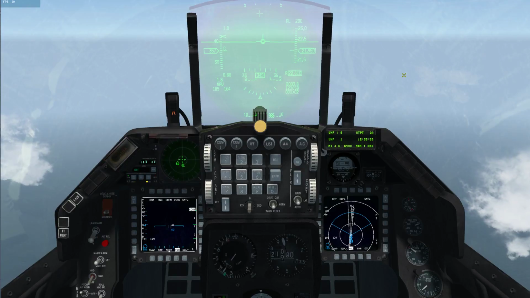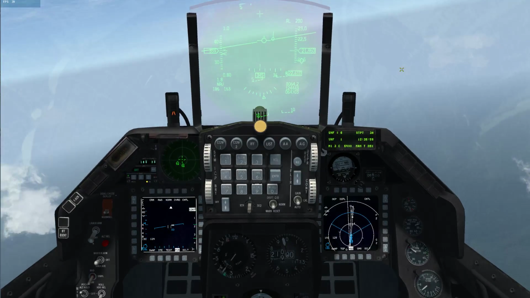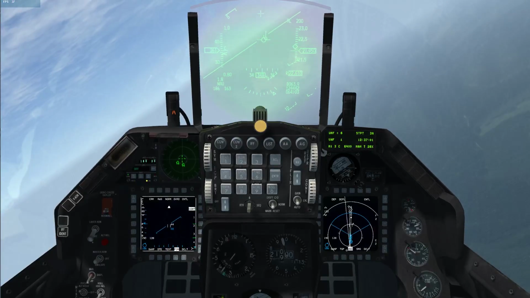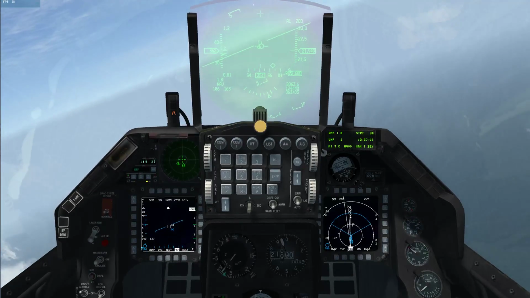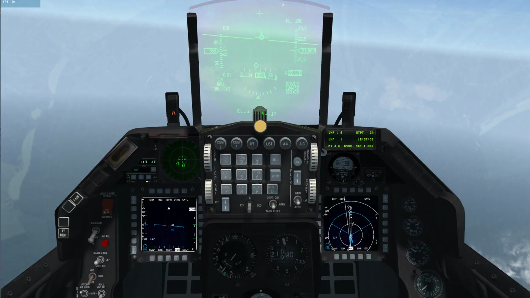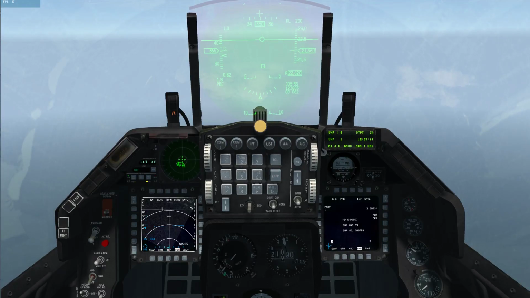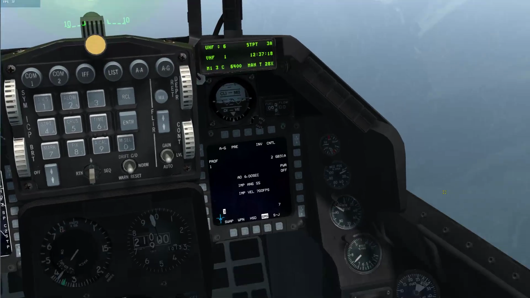So we are, okay, 3 nautical miles from waypoint number 2. So I'm switching now, okay, automatically switching to steer point number 3. And while we'll leave the plane doing its own stuff, we'll focus on the ground power settings. Sorry, the ground weapon settings.